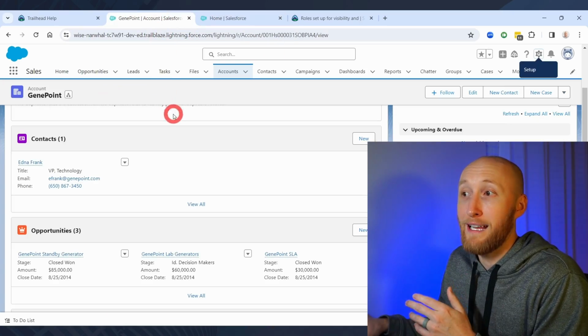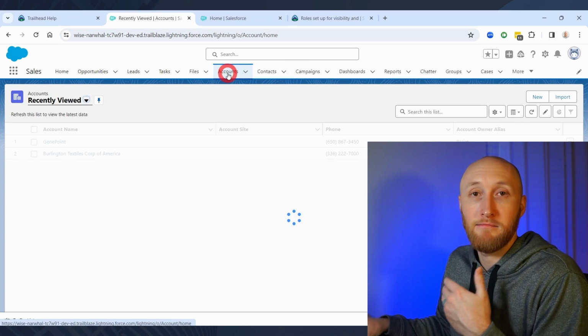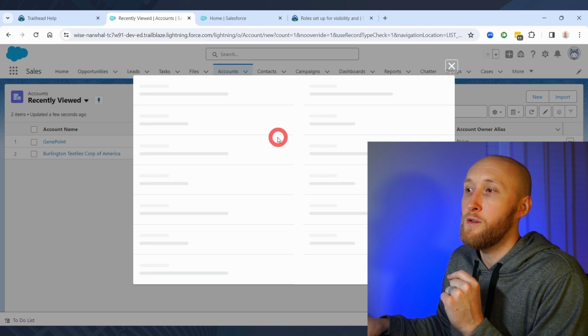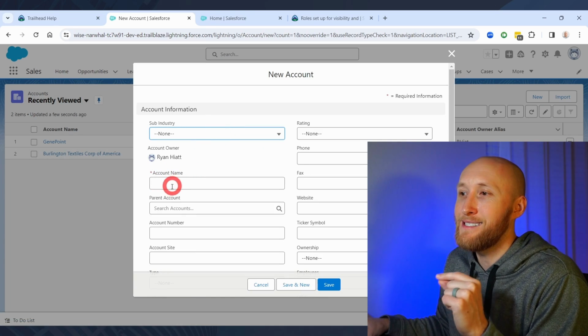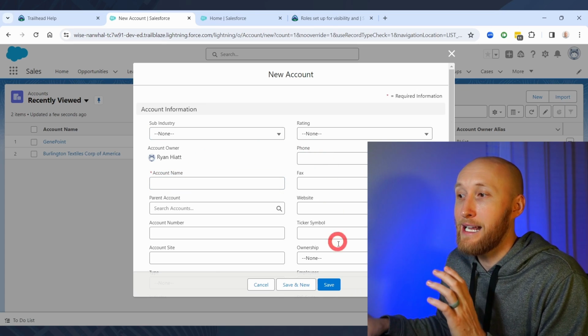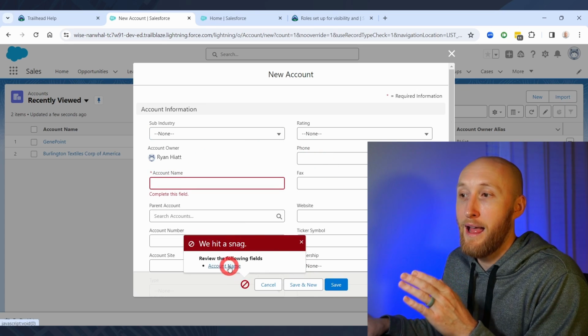In that scenario, to talk about the difference between a required field and a validation rule, a required field is required on record creation. That means that if I set a field as required, the record cannot be created without that input. For example, if I go right now and try to create a new account, you'll notice there are these red asterisks because these are required fields. I cannot create this account without having an account name. So that is required on create. Now the scenario I gave was talking about a very specific time in which that field is required.